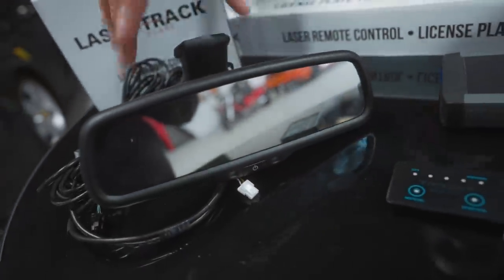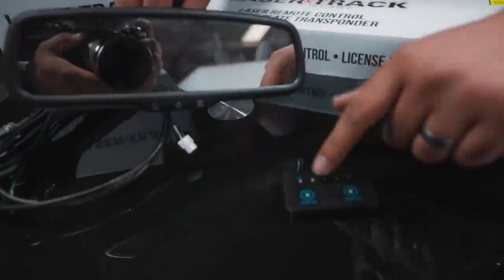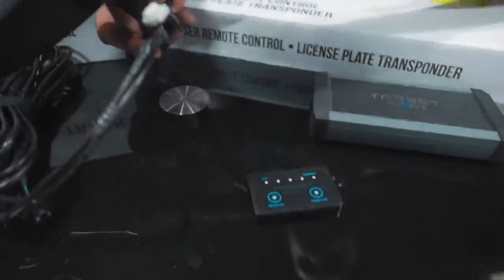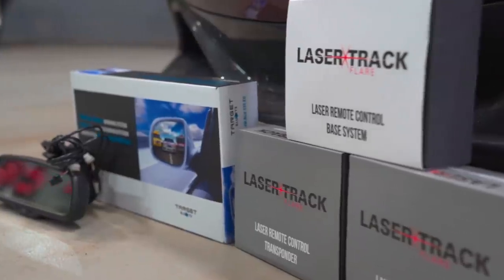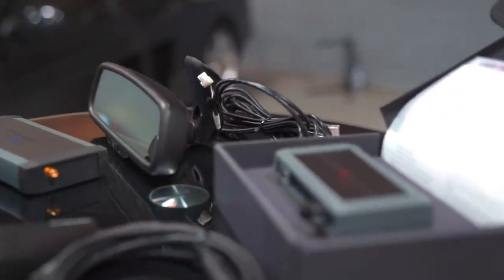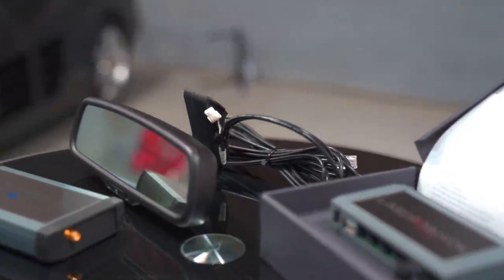So what's going to be on the mirror, like an indicator? Yeah, so you've got the five lights, they're actually integrated into the mirror there, and the buttons have been relocated to the bottom. Oh, nice. Basically, you control the system, and it tells you where all emergency service vehicles are, marked and unmarked. So it's about 90-odd% accurate.